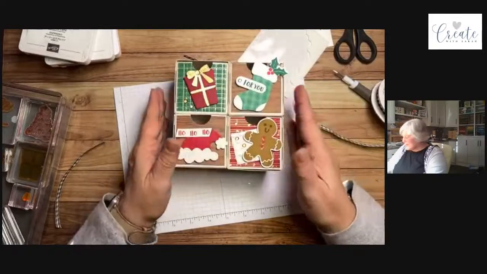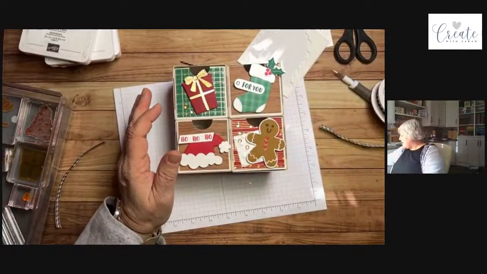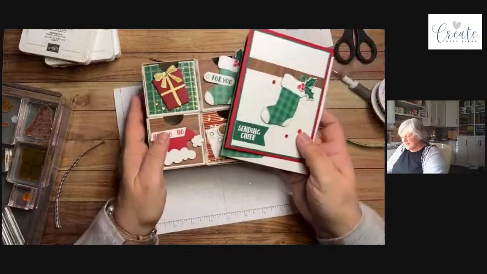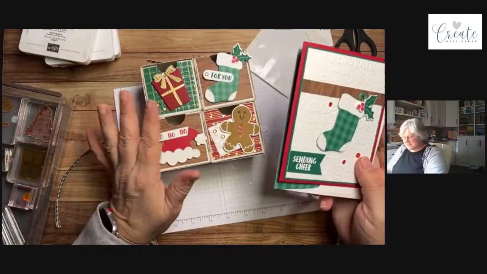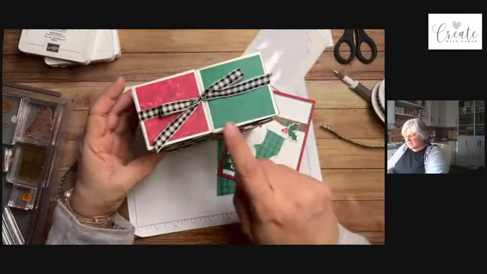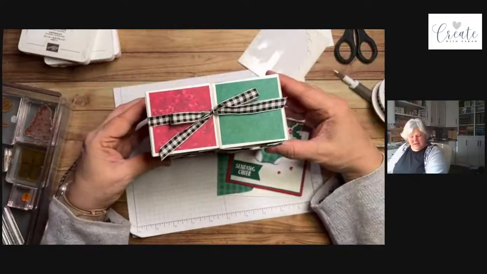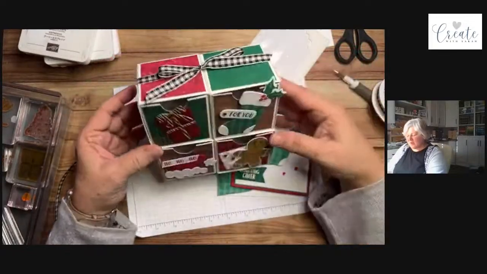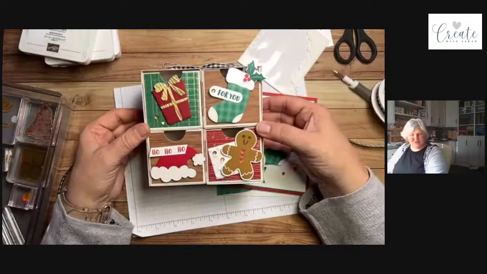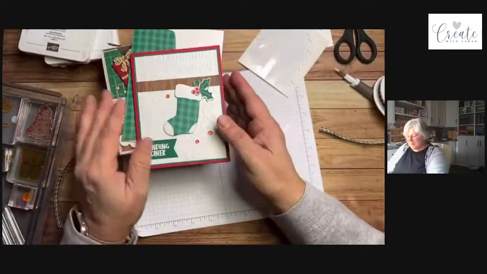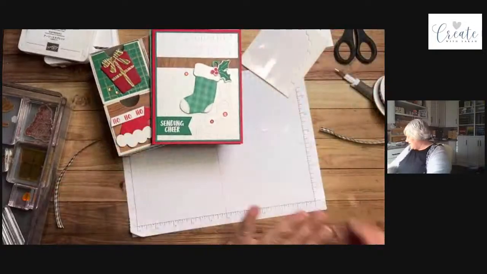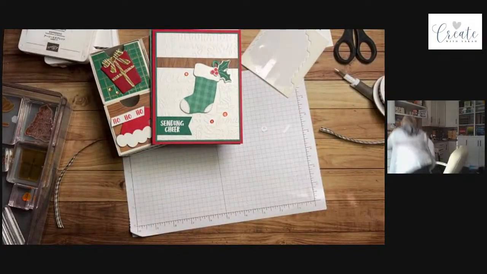Okay, so there is our gift idea, along with the card that could go with it to wish somebody a Merry Christmas. You could also add a little tag, a to or from tag on the top of it. There is that to or from, and there is a little tag that you could add if you didn't want to make a full card to go with it. But what a fun way to give a gift. I'll show you my other one.